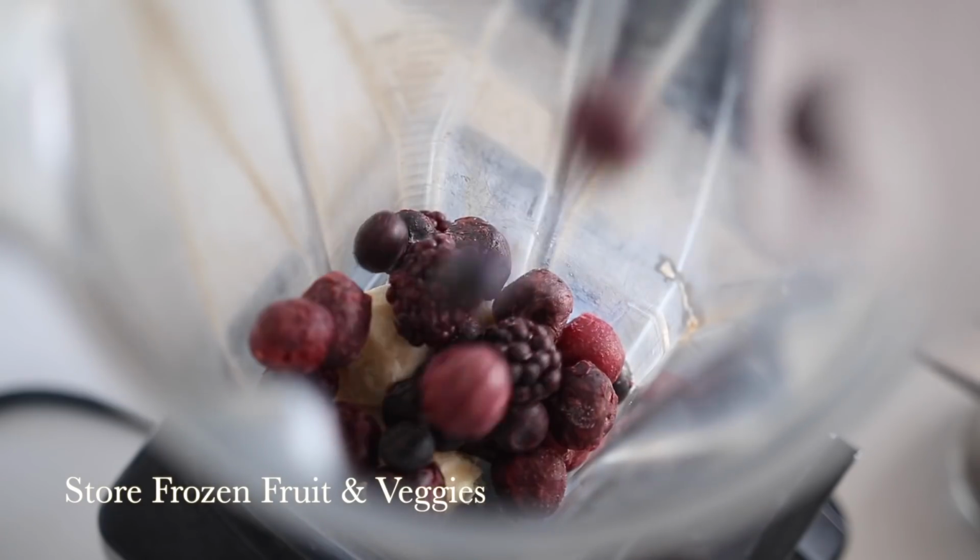explore the different kinds of nutrient profiles found in different foods, right? So we expand the different kinds of nutrients that we get in our diet by doing that, but it's also really good for supporting our gut microbiome when we have that plant diversity by eating a wide array of different kinds of fruits and veggies. So the next time that you are at the store, such a simple thing that you can do, try a new fruit or veggie that you haven't had before or that you haven't had in a long time and have fun with it.